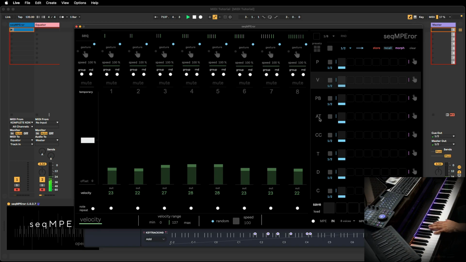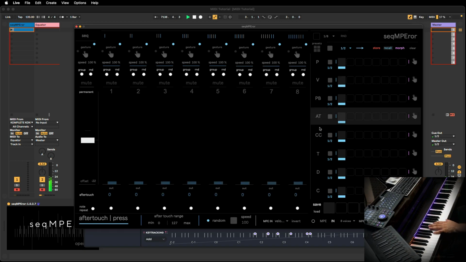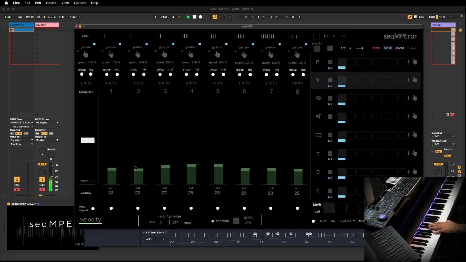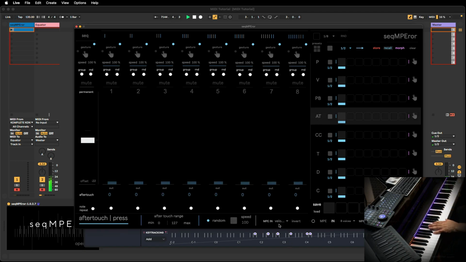And what we can do now is just use our velocity from our keyboard. So the velocities here are set to around 20. And when we move to Aftertouch, we will be entering with our velocity only the Aftertouch. So the velocity is going to stay at around 20, but here we are going to enter different Aftertouch. So let's try that.